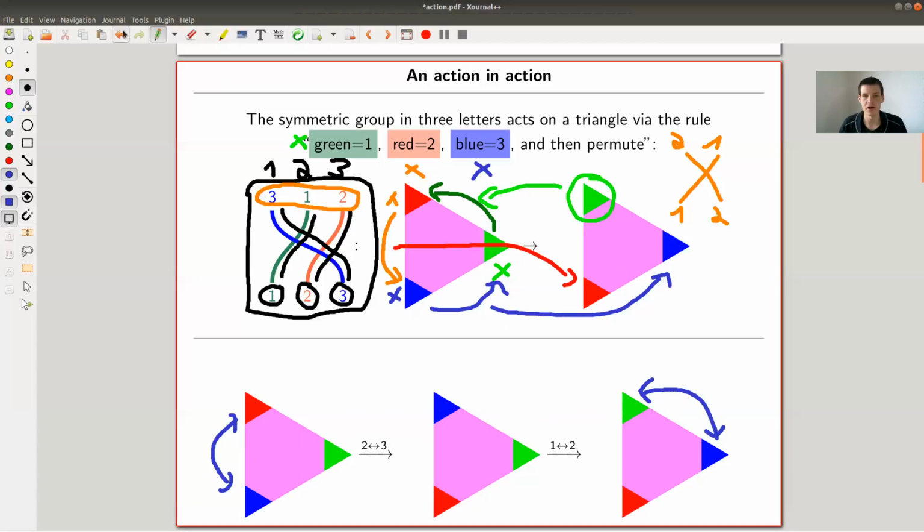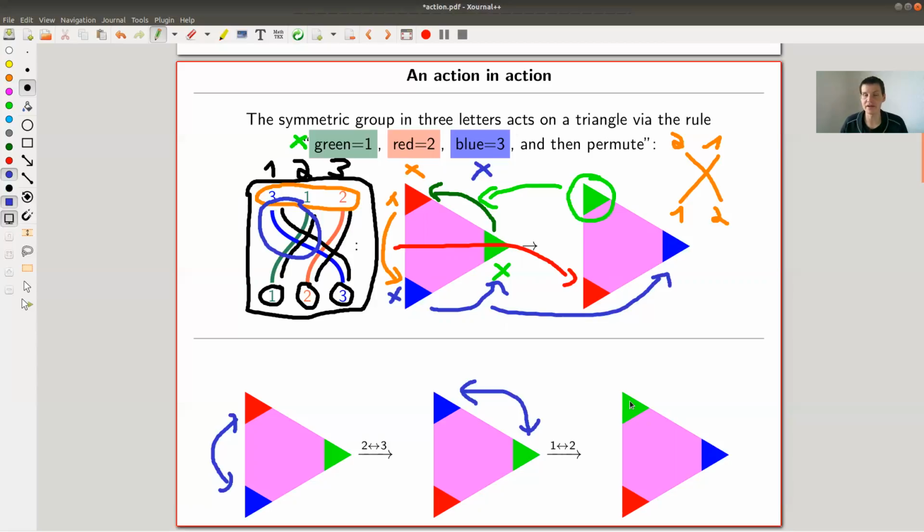Oh, not here. I swap them here, of course. So this is swapping 1 and 2, but as you can see here already in the picture, it's slightly recolored, so you should take the whole picture at once. So now the second strand is actually blue, so I swap blue and green. But that's basically how it works.